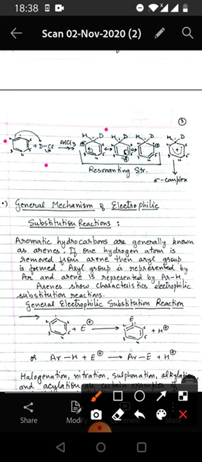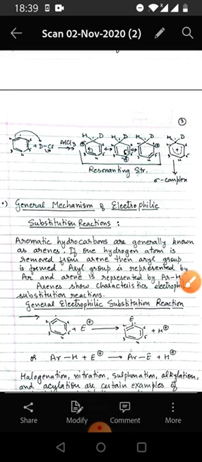By successive sharing of the electron pair between different carbons, the positive charge migrates within the ring from the second carbon to the fourth carbon to the sixth carbon. These are known as resonating structures, and this is the hybrid of these resonating structures, and it is called an arenium ion.